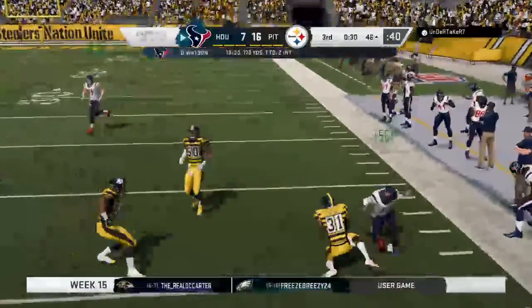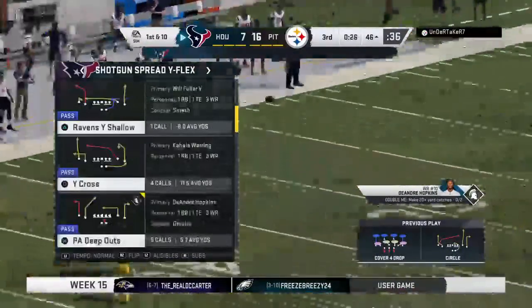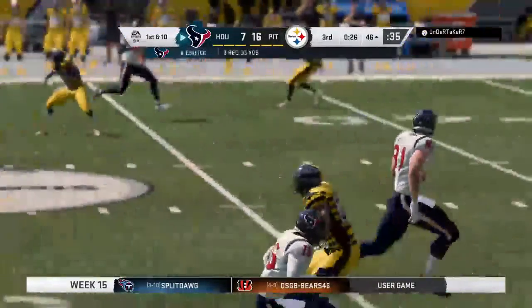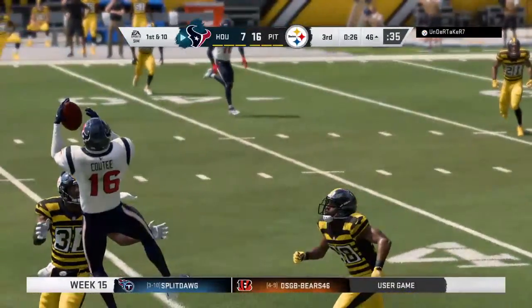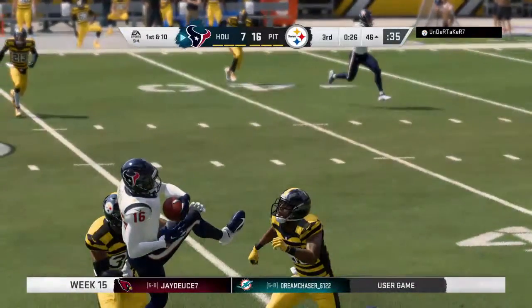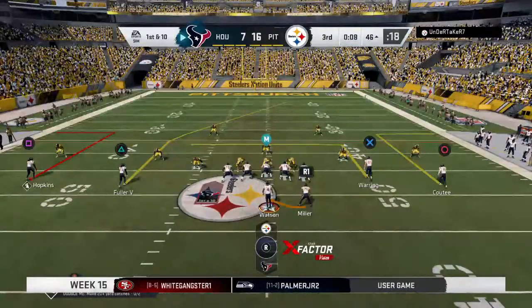Got an open man. It's QT. That's good for a Texan first down, a 12-yard pickup. A little football 101 there. You just see the receiver try to run down the defender, meaning he goes right at him and really trying to move him a little bit towards the center of the field so he can put his foot in the ground and break to the out, to the sideline, and make a catch.